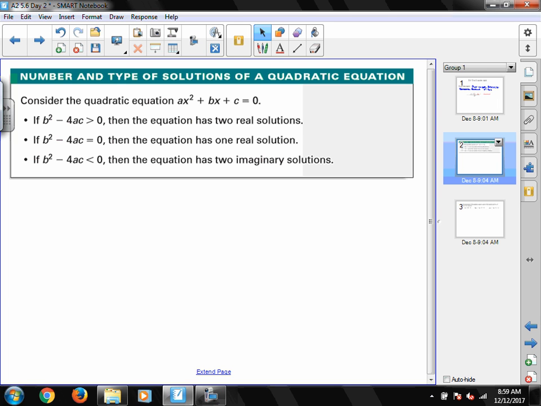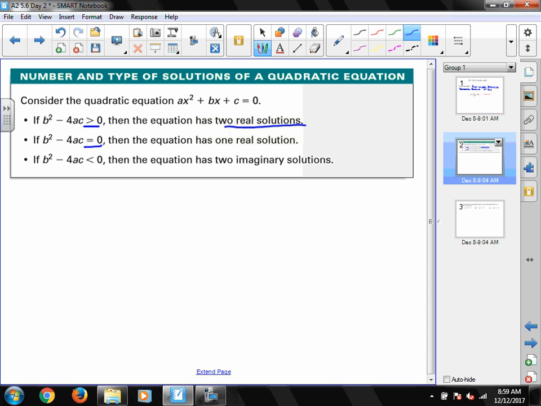So how does this work? Well, you have your quadratic equation, again, in the form ax squared plus bx plus c is equal to 0. Again, still dealing with that 0. That's how we use the quadratic formula, so we need that for the discriminant as well. So if you calculate b squared minus 4ac and it is greater than 0, then you're going to have two real solutions. That means you're going to have numbers like 4 and 6 or whatever it ends up being. So we're just back in those regular normal numbers that you guys have worked with for forever.